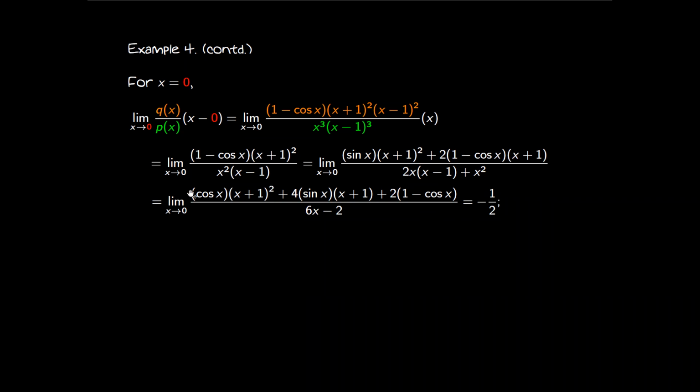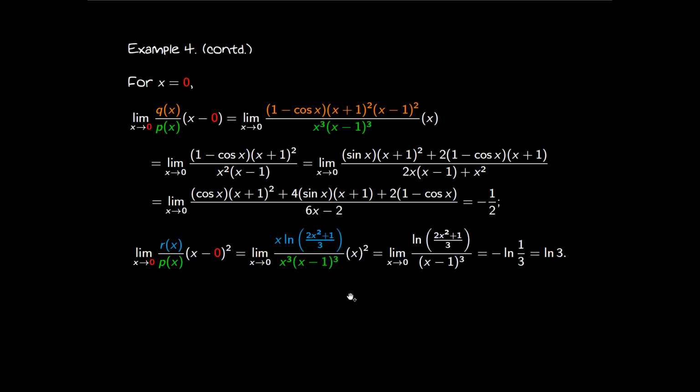Okay, so basically, once you take the derivative of the numerator, you're going to get this. And the derivative of the denominator, you will say is going to be 6x minus 2. Now for this case, the denominator is no longer 0, right? So that means it's going to be well-defined. No matter what the numerator is, you just use the value from the denominator, which in this case is negative 2, and then you can end with negative 1/2. So that's the first limit problem, and it's finite.